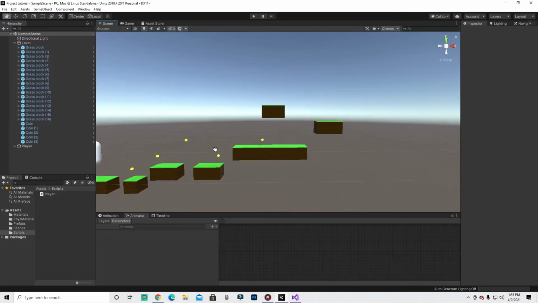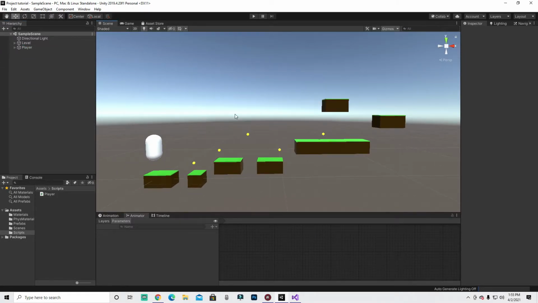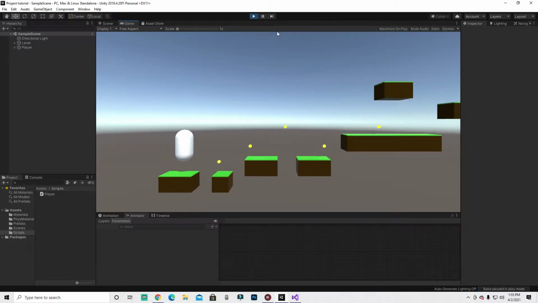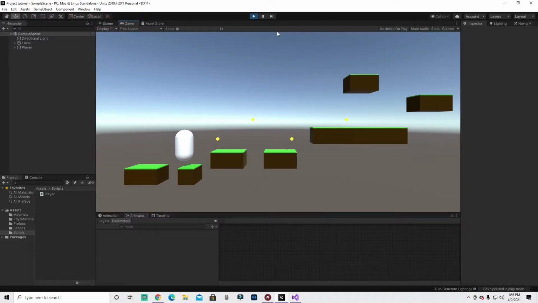And do whatever you want, but that's going to be it for this little segment, right? It's not the greatest game, but it's still a working game. Whenever I press the play button, I can control my character, I can jump, and my objective is to reach the end. My camera follows him.